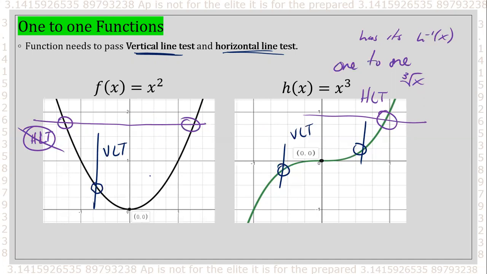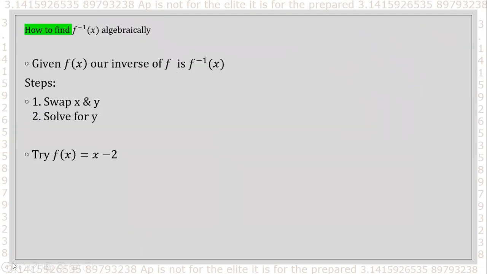Well, for x squared, it did not pass the horizontal line test, so it is not one-to-one. The reason is that once you do your inverse, you see that it looks like this parabola, and that would not pass the vertical line test. So its inverse would not be a function. Okay, alrighty, let's do some algebraically, and this is where students really see more connections from the Algebra 2 days.